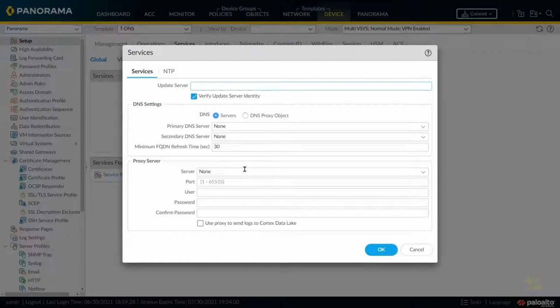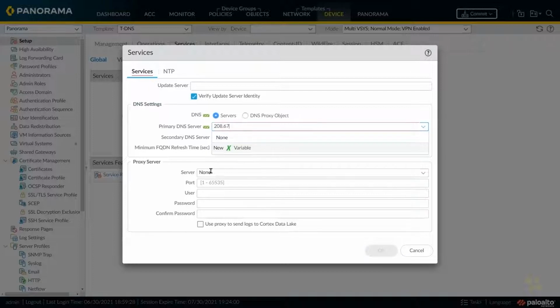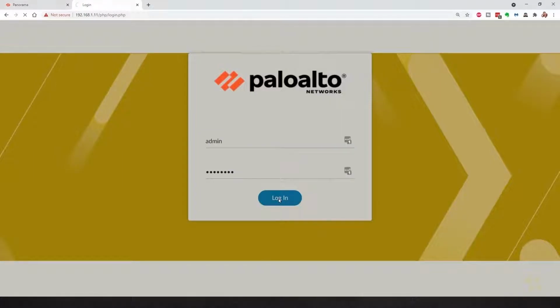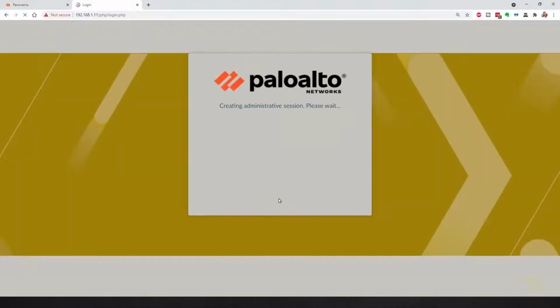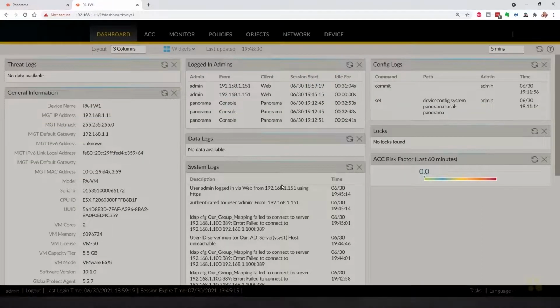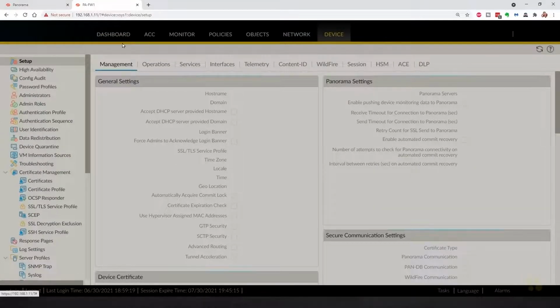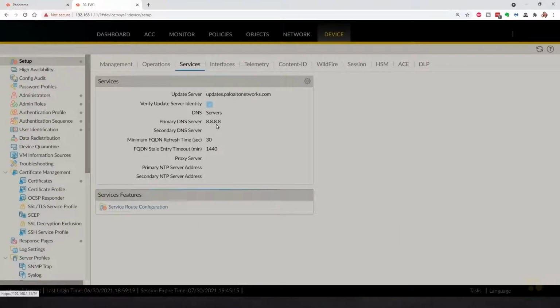So let's imagine we want to configure some DNS servers. How about 208.67? In fact, let me take a peek real quick at Firewall 1. I want to verify what its current DNS is because I want to change it so we can see the difference. So this is Firewall 1 in gray mode, we'll call it. And right here it's showing that Panorama has logged into it, which it is. It's managing it. If we go to device, I just want to verify what the current DNS is. With device selected here on the firewall directly, and setup on the left selected, we'll click on the sub-tab of services. And it's using 8.8.8.8. That's a Google DNS server, and it does not have a secondary DNS server specified. Okay, great. I just want to make sure I knew what we were starting with.